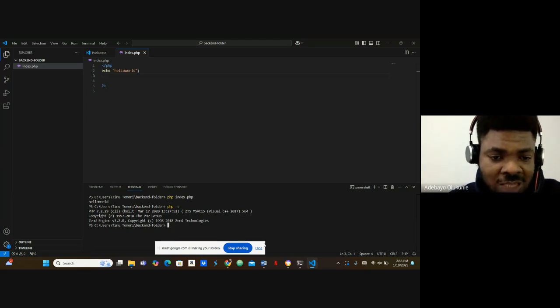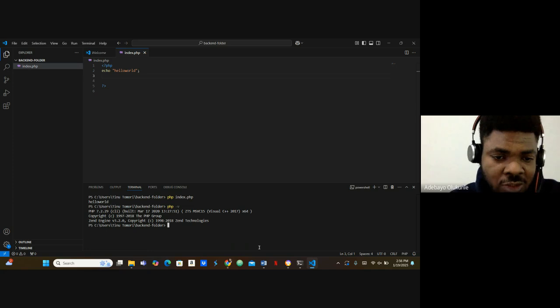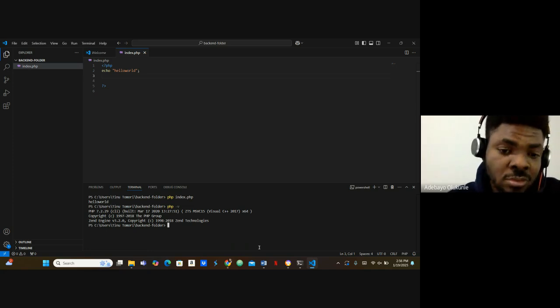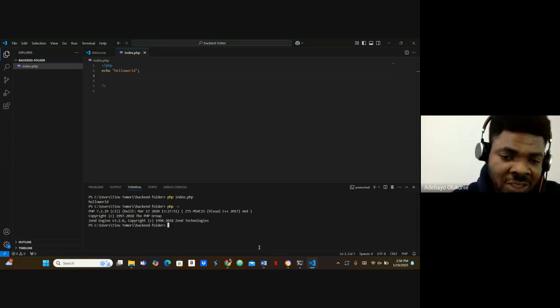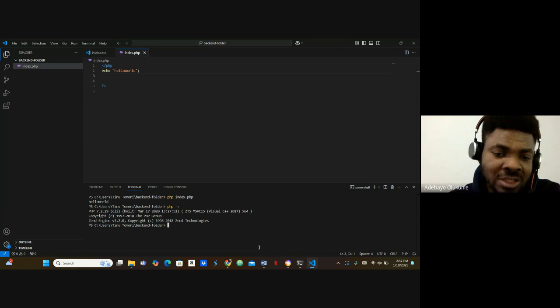So that command you typed earlier is saying, PHP engine, please run this script for me. That's why you put the name of your script after the PHP keyword. Whatever file has a .php extension, if you type PHP space the name of the file with the extension, you are saying PHP runtime, please run this script for me.